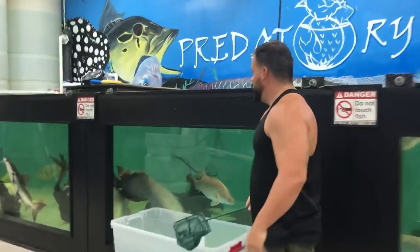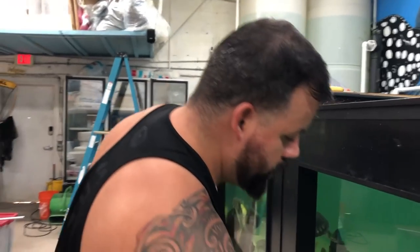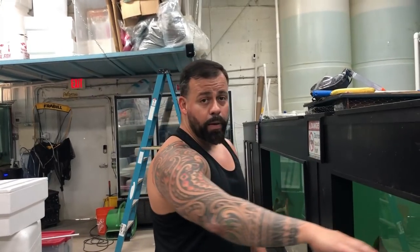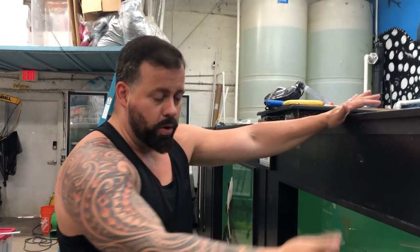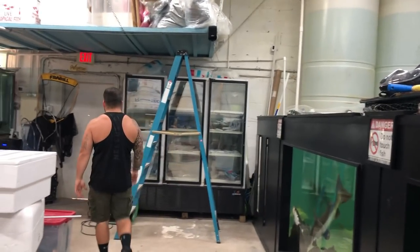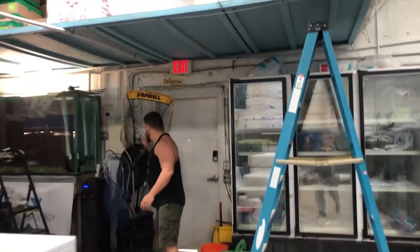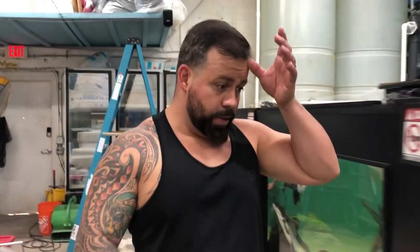Now, what I gotta do is when I put them in there, I gotta make sure the arowanas are not around, because they always know we feed them from over here, so anything that hits the water is food in their eyes. Right, so we gotta make sure that when we put them in, we can push the fish over. Like she's already there waiting already. Let's go, buddy.